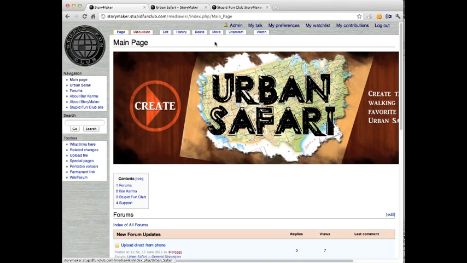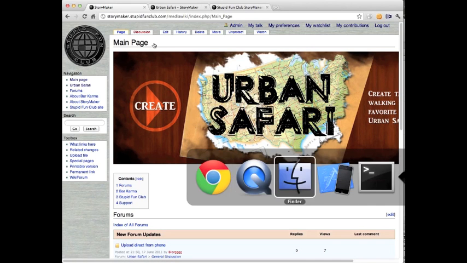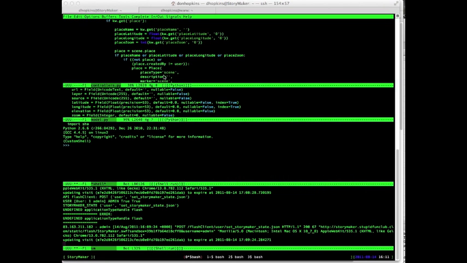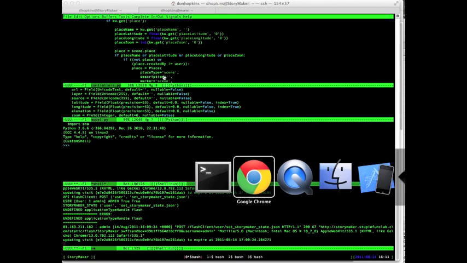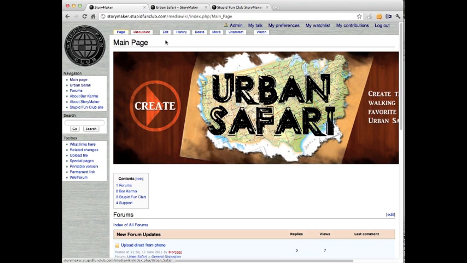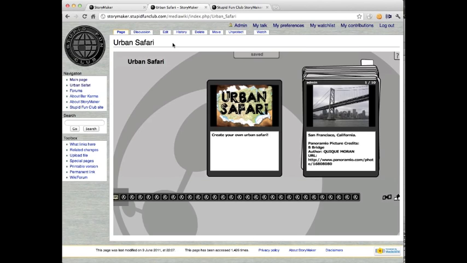Now, the front end is MediaWiki. So there's a MediaWiki server here, and it talks to the back end, which is written in Python, and that is handling the database and all the content. So there's several clients that talk to this server.